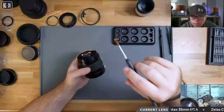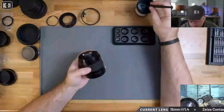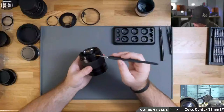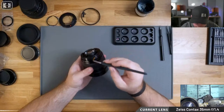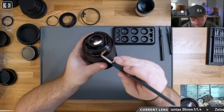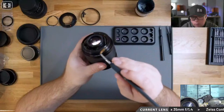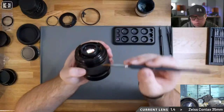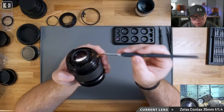Heating up the heads definitely helps, but even then, again, you have to know exactly where to heat up. It's not uncommon for the Zeiss Contax lenses to have plastic components around the mount. And if you go to heat up the screws and you melt the plastic components, you're in trouble.